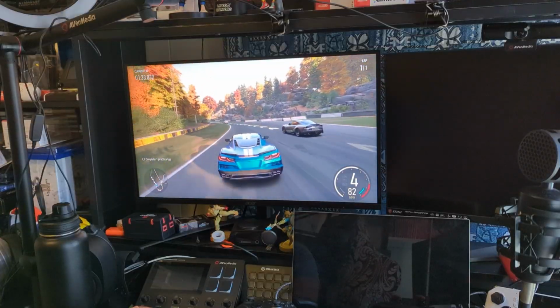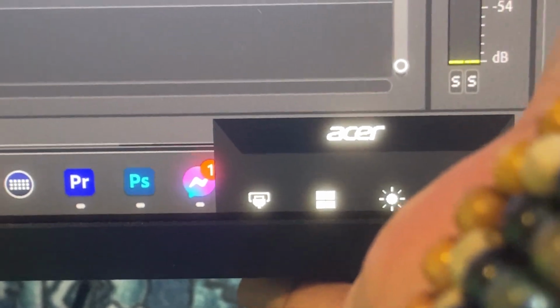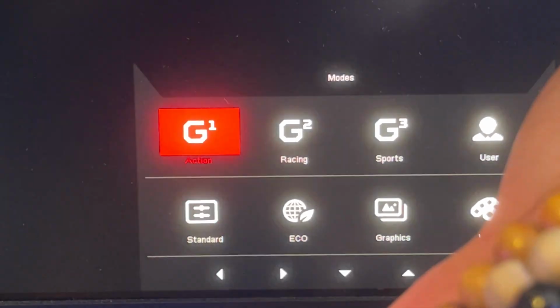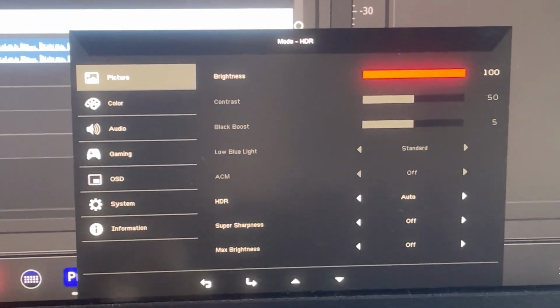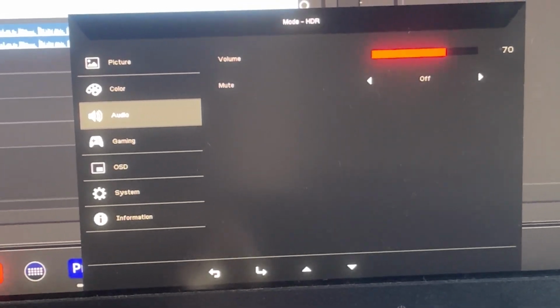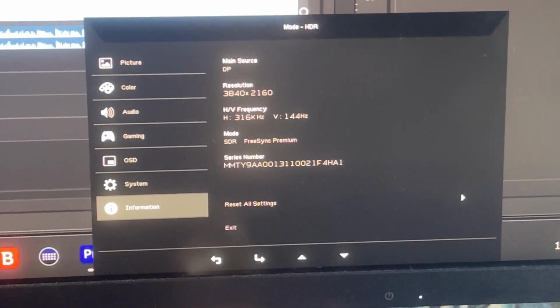So we got to talk about the features of this monitor, and when it comes to navigating the on-screen display, the menu might be a little tricky using the hotkey. And Acer's display widget app has its limitations. Gamers will appreciate features like crosshair overlays and a refresh rate tracker, but overall I wish they would have gone with selection wheels similar to what Samsung has, because trying to navigate with individual buttons when you really can't see them and you got to reach forward and just grab is not the best feeling overall. It's quite awkward if I'm being completely honest. So that's my thoughts on that.